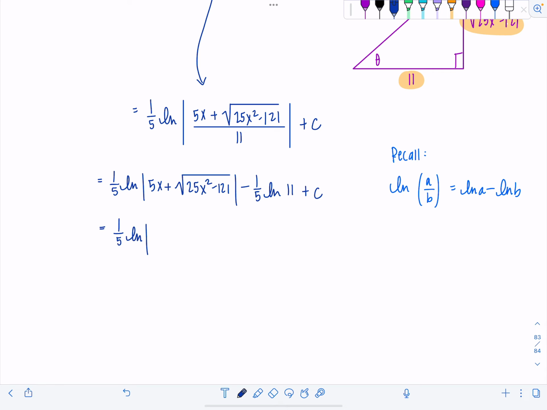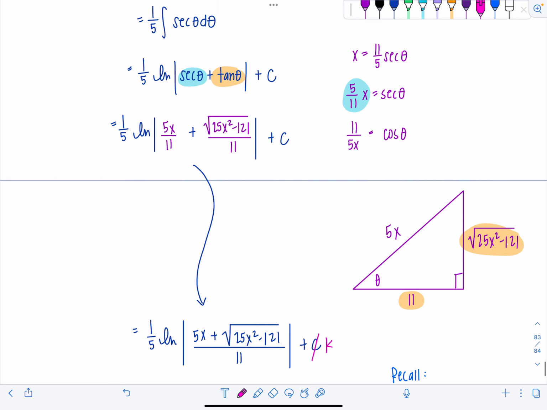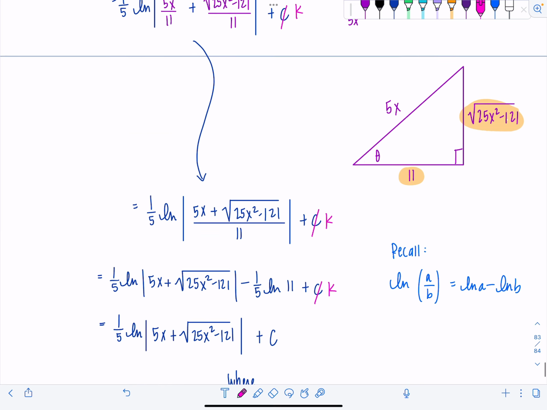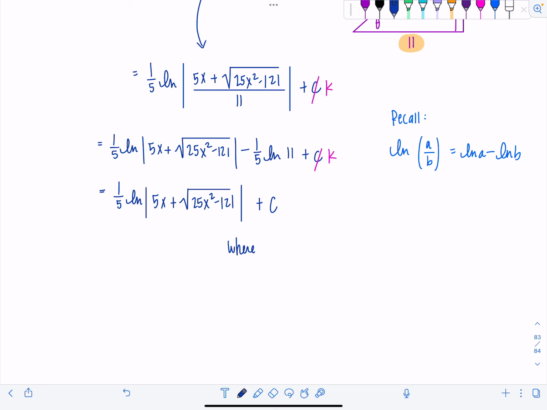So usually, here's the deal. You could call the new constant d or something like that, k, but we like to end with plus c, as you know, typically in math. So you go, oh no, this is c, and then we got to go back and change the other one to something else. I don't know. Let's call it k. You usually do this as an afterthought, and then you pretend like, no, I knew all along I was going to do this, right? Where c equals k minus 1/5 ln of 11.